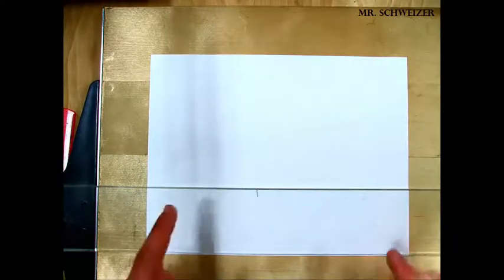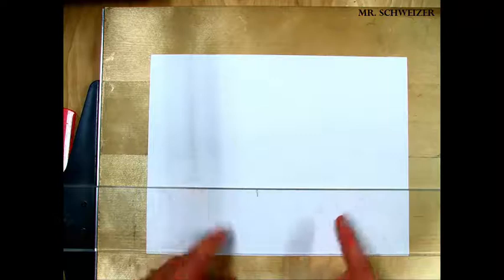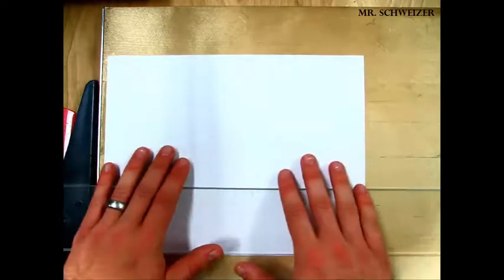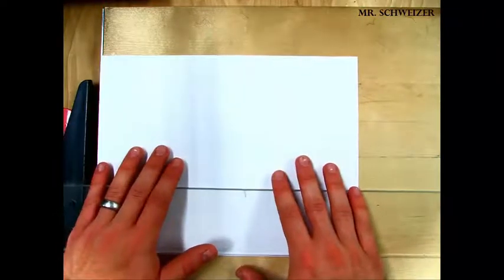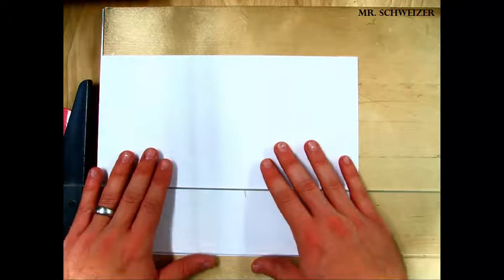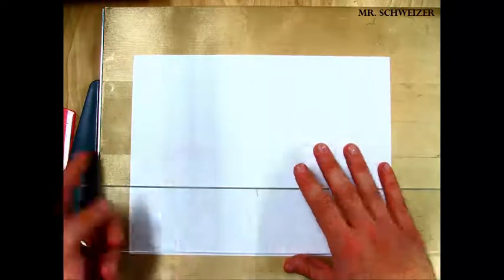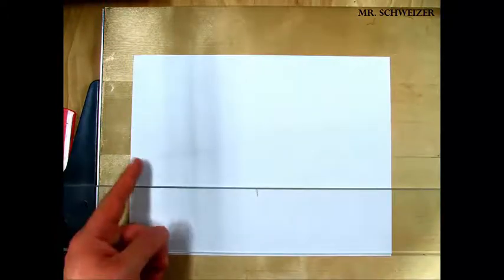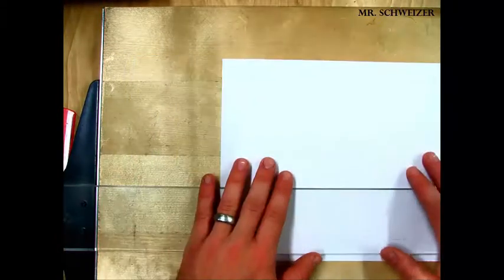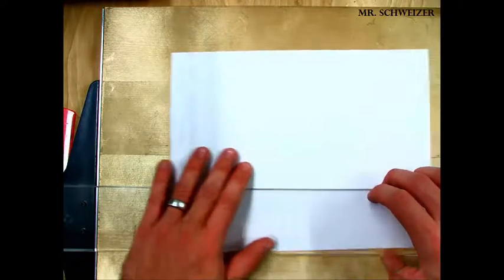Now let's take a look at the position of our paper on our drawing board. We want to stay away from making our paper this close to the edge. We want to give ourselves a good inch or two from that aluminum edge. We can even put it in the center if we want. This is more of a drafter's comfort. We want to keep a nice distance from the top along with the distance from the side and the bottom.